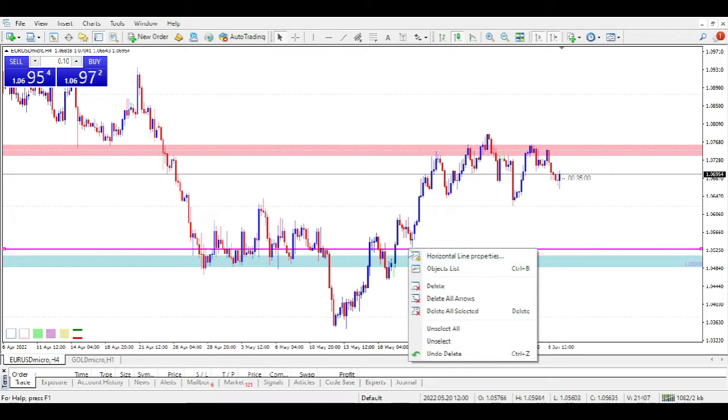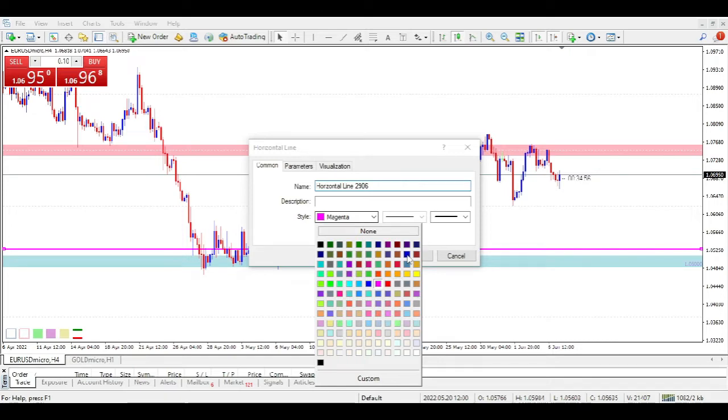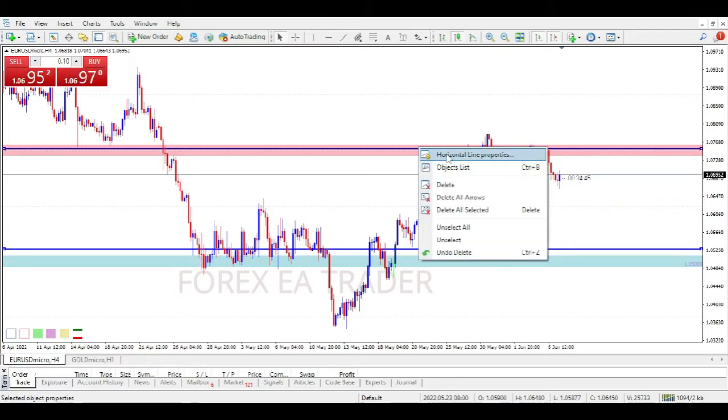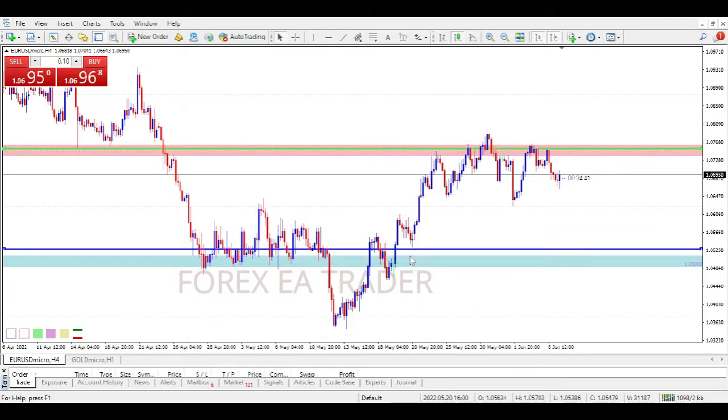Let's just make it blue. I hope you can see that. Let's say we took our buy there, and we set our TP at the next zone there. Let's just make that line. That's our TP, that's our entry.